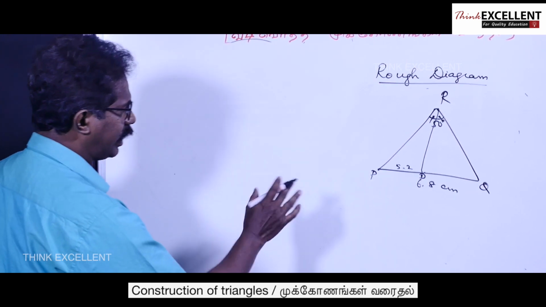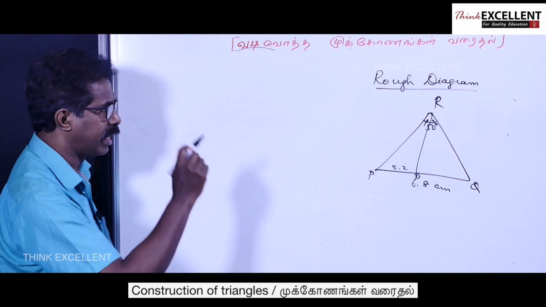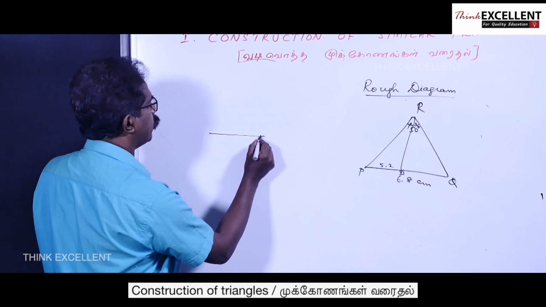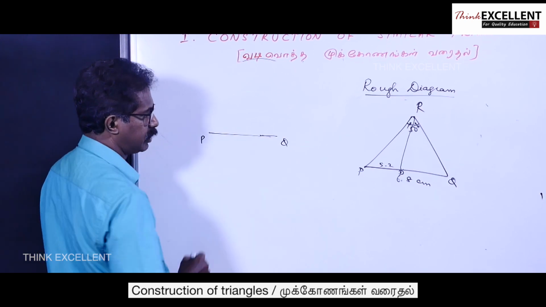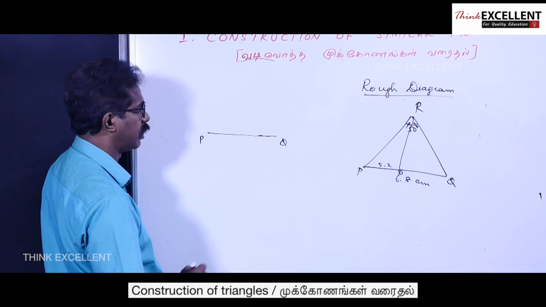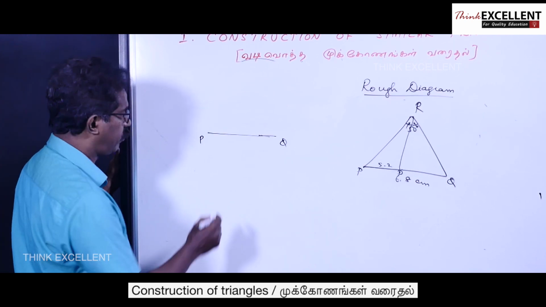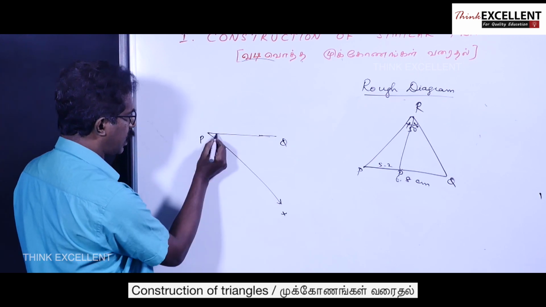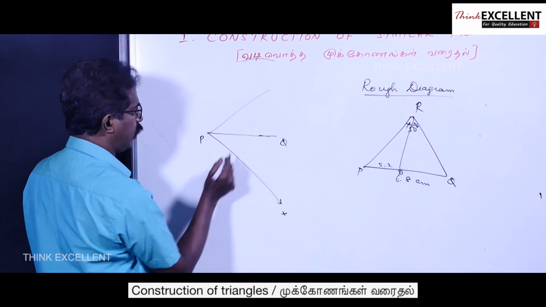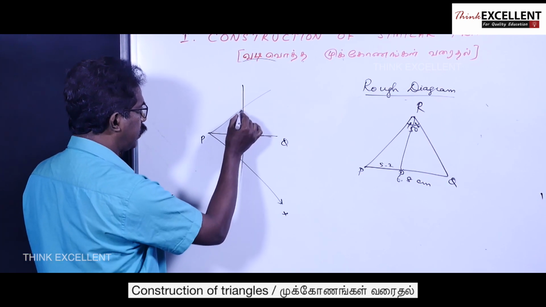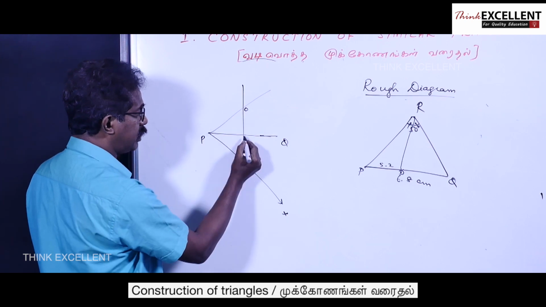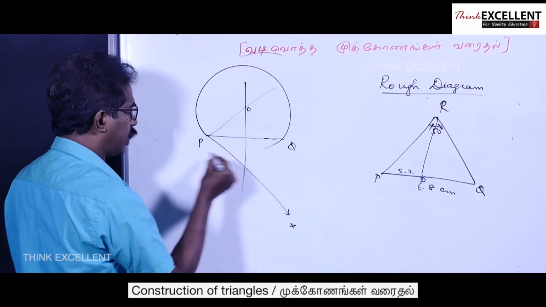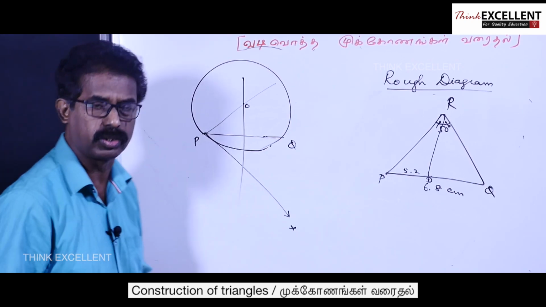First part, already I said for all the 3 questions, maximum 90% of steps are same. So first draw a line segment PQ of length 6.8 centimeter. Vertical angle 50, so here you make 50 degree, protractor keep like this. It's an acute angle. This angle is 50. For this you draw a perpendicular line and draw a perpendicular bisector. They meet at O. This is the midpoint. So we don't want that. Now with this as center, this radius, you draw a circle. Up to this it is common for all the 3 questions.